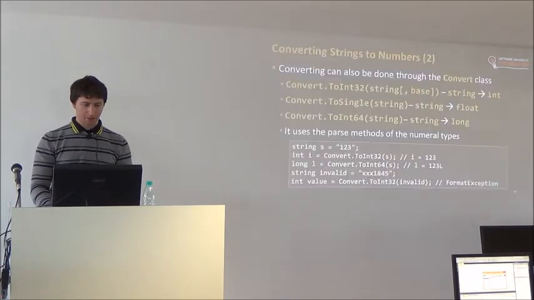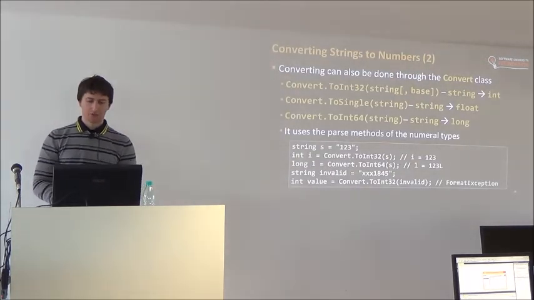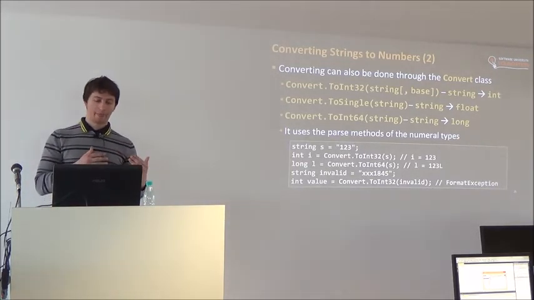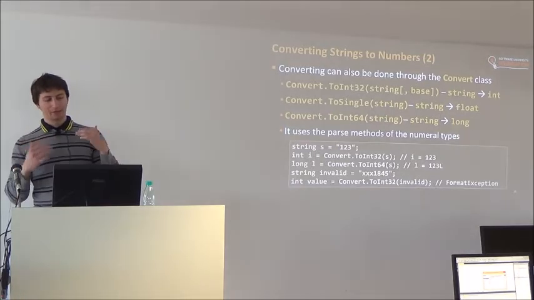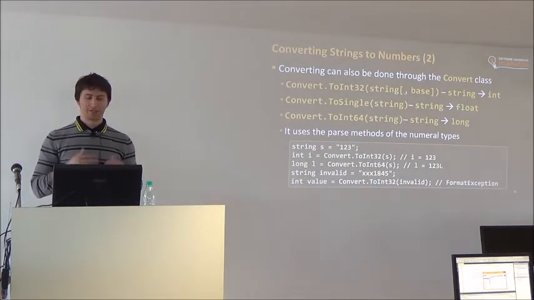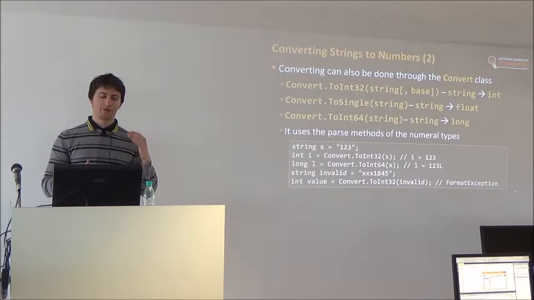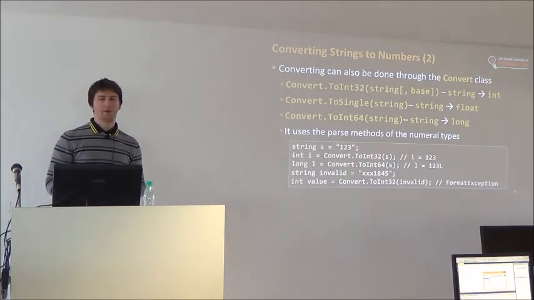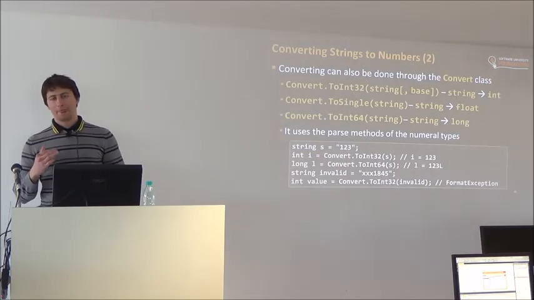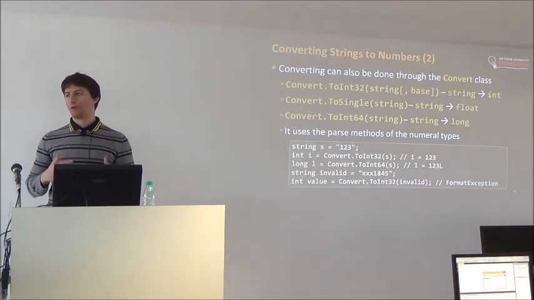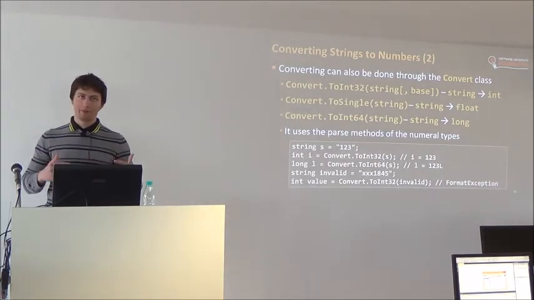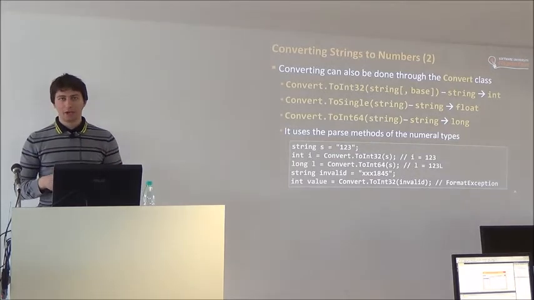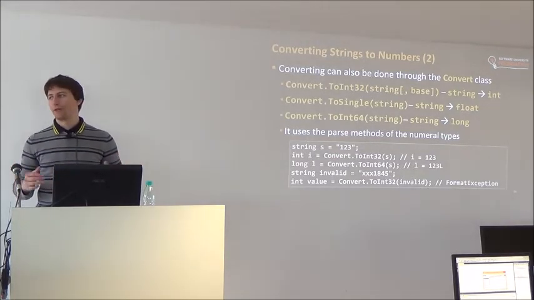Okay, so instead of parsing, you can use an equivalent method which instead converts something to something else. So in this case, it converts a string to whatever you like. You can convert it to an integer, you can convert it to a single, which you might not have really seen so far. It's the built-in type for float, because in Visual Basic we have single and double. We have those as baseline for all other languages.